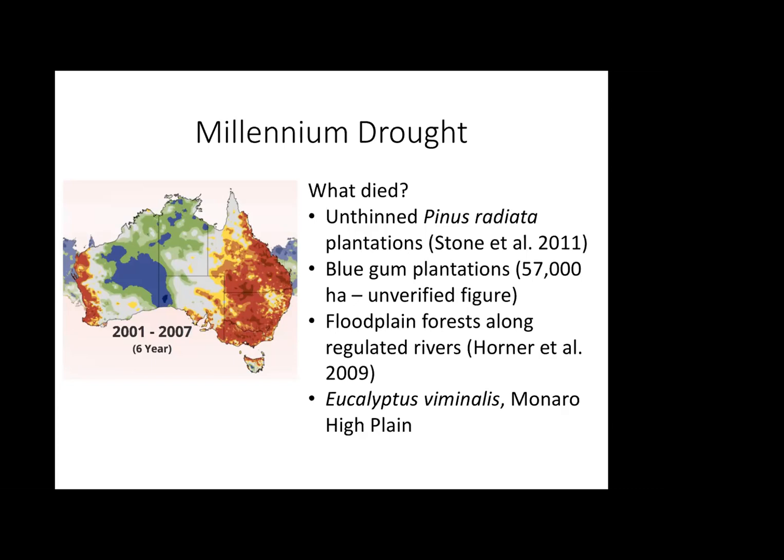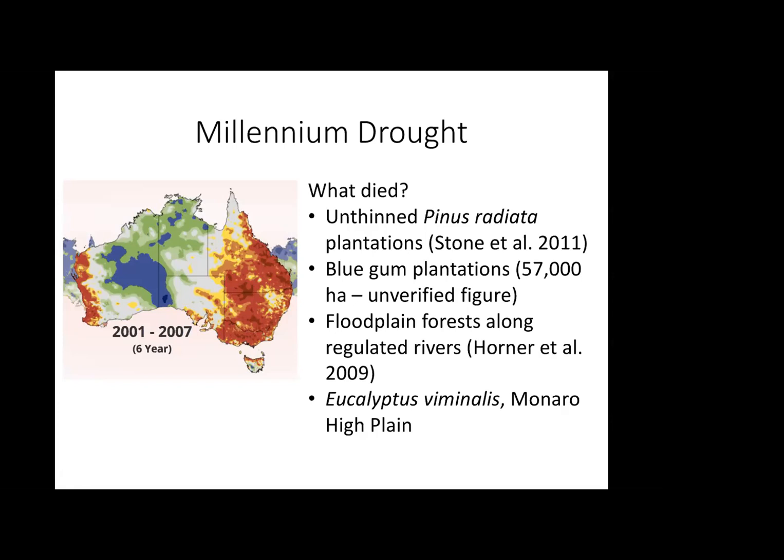There was mortality in floodplain forests along the banks of some of the more regulated rivers, which kind of makes sense because a lot of those rivers were over-extracted during the drought. But once you get away from the rivers, there was really not very much tree death, one exception being a dieback of Eucalyptus viminalis around south of Canberra, which again was more like the rural dieback. It seemed like it had more causes than just the climatic factors.